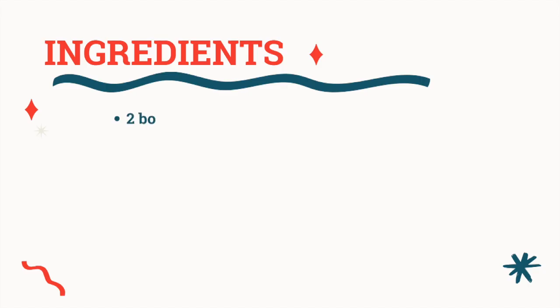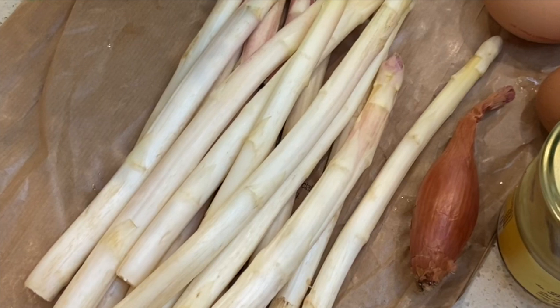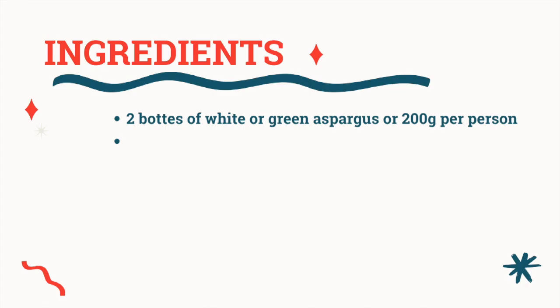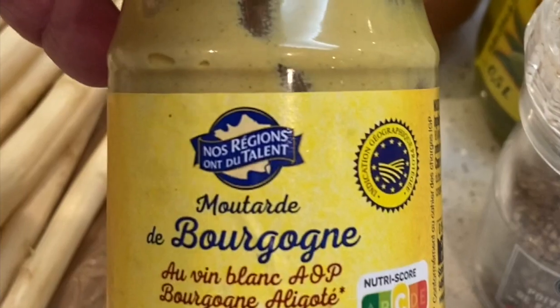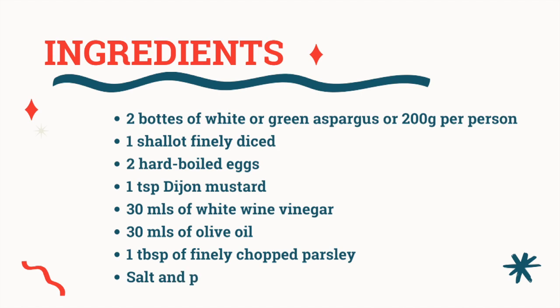So the ingredients you'll need for this asparagus vinaigrette oeuf: 2 boîtes of asparagus, which is what they call them here in France, which is around 200 grams per person, which you can either use green or white asparagus, vert or blanc, as they call it here. You'll also need 1 shallot finely diced, 2 hard-boiled eggs, 1 tablespoon of Dijon mustard, 30 ml of white wine vinegar, 30 ml of olive oil, some finely chopped parsley, and salt and pepper.